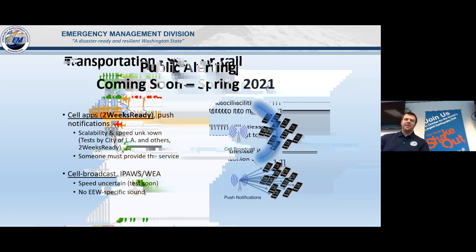We're still working on testing it to make sure this is going to arrive fast enough so you get those seconds to tens of seconds warning. And this should also be coming out via the Wireless Emergency Alert, or WEA, which is very similar to where you get Amber Alerts. So this is kind of a preview, but the schedule is this should be coming out in spring 2021 after we do a little bit more testing. But that's something to look forward to.